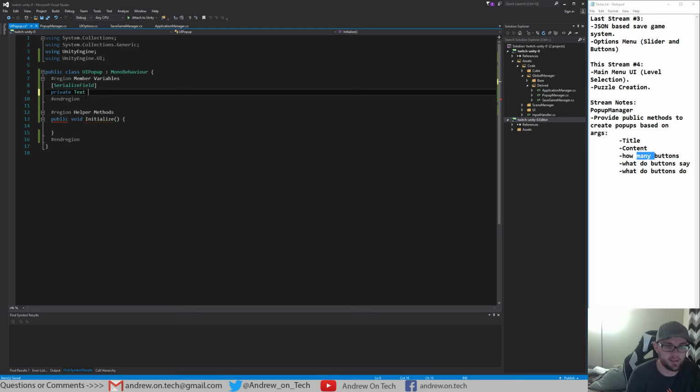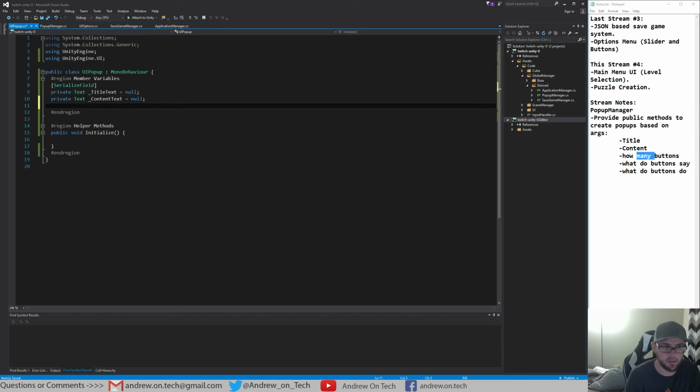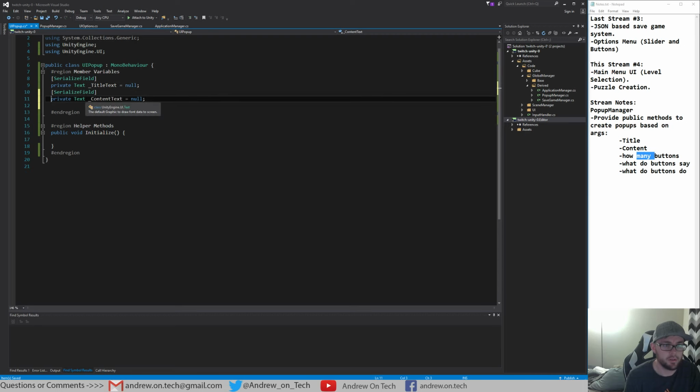Private text, we're just going to call this underscore title text equals null, and then private text underscore content text null. We need another serialized field there, and then what else do we need?